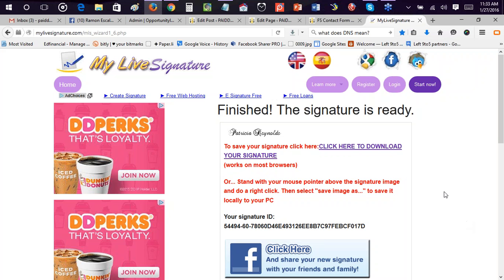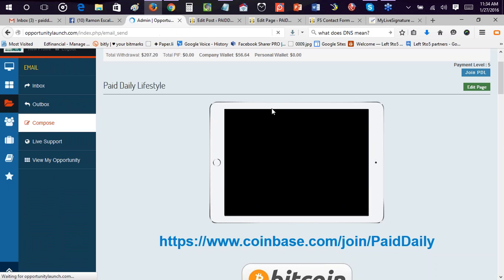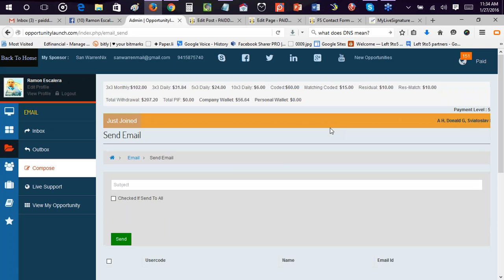And had I known about using the transparent option, that's what I should do, because every time I load my image in there, and I may go back today and make a correction to it, it's got that white background on it, so I need to select transparent. Do you mind if I mess with it a little bit, and show somebody what you can do with the image, and then add it to your Opportunity to Launch email area? It's 11:30, however. I mean, if you guys want to.